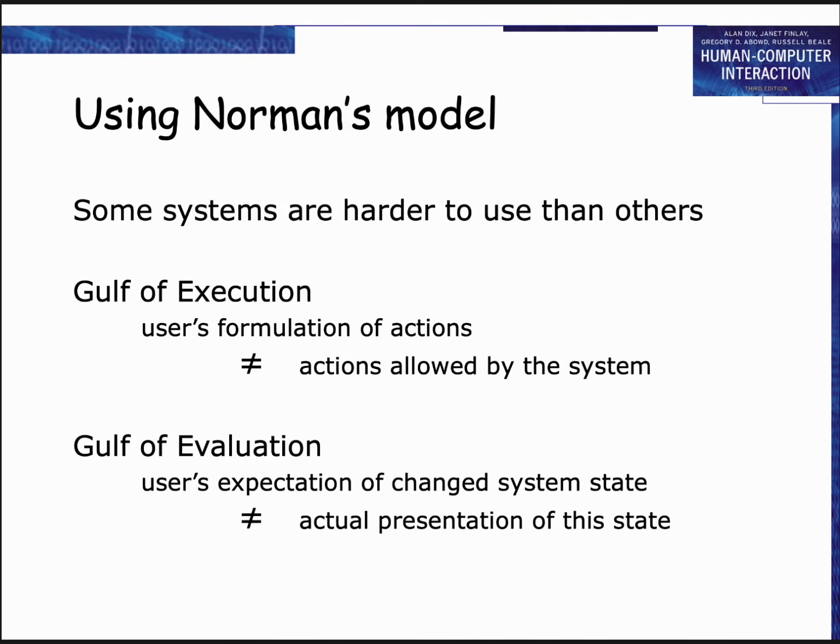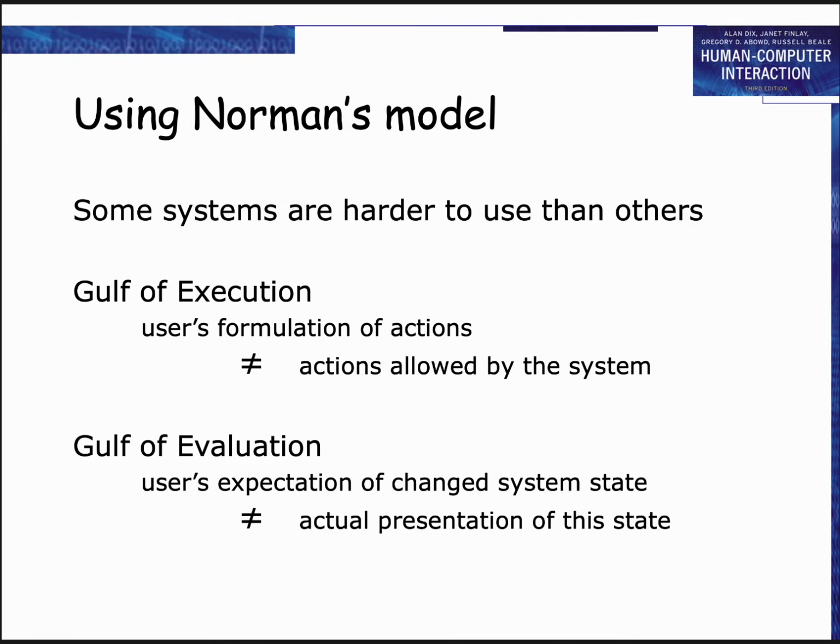So what does gulf of evaluation mean? Gulf of evaluation focuses on the result. Okay? So if you notice, our first example is turning on the light using a switch. After turning on the switch and having perceived that the light has turned on, automatically the user was provided with the result: okay, the light was already turned on.